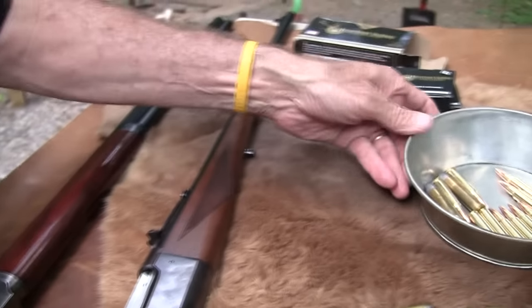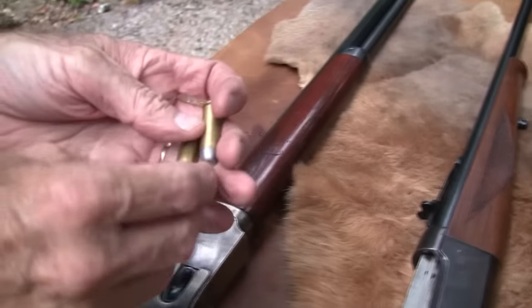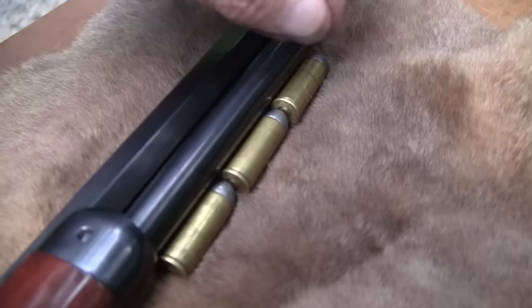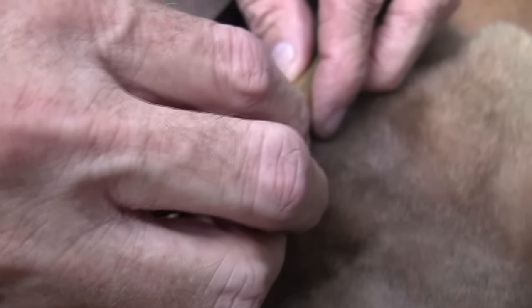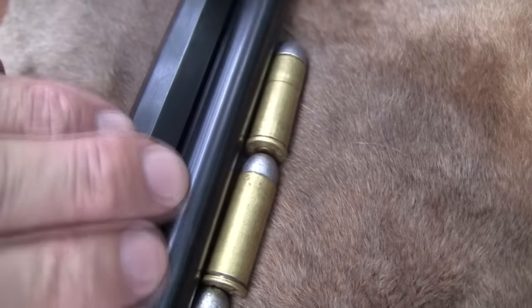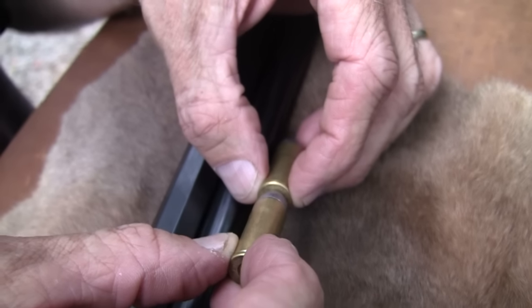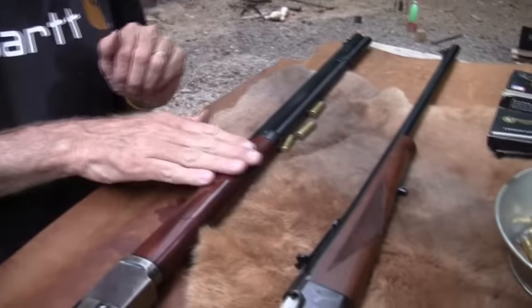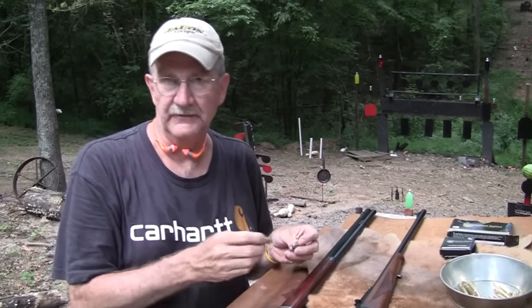As with the 1895 Winchester — if you've ever seen one of those — that was chambered for some pointy bullets. A quick lesson here, no extra charge. When you have rounds in the tubular magazine under the barrel, they're stacked right on top of each other, with the bullet right up against the primer of the one ahead of it. You've got all these bullets stacked in a tube — I would prefer to have a flat-nosed bullet against that primer, because under heavy recoil you've got pressure there, and they could be banging together. I'd just as soon not have rounds go off inside my magazine while I'm holding the gun. That's why most lever gun rounds are flat-nosed.